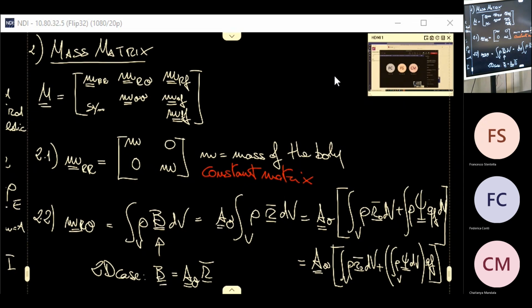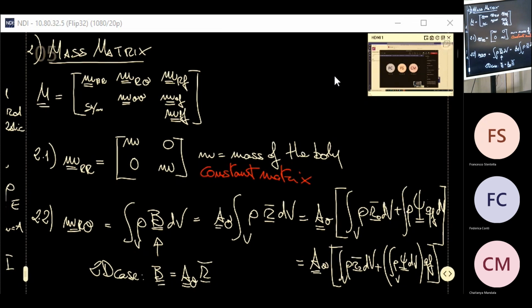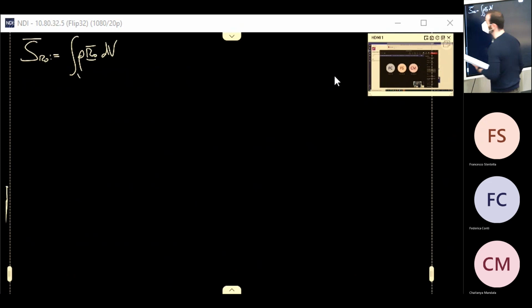Now, maybe you're able to recognize two of the inertia shape integrals that we have already introduced, the ones inside the integral signs. So we can write the following. We have that, if you remember correctly, r over bar r0, well, let's put it like this, was by definition this.